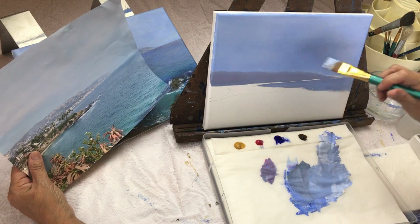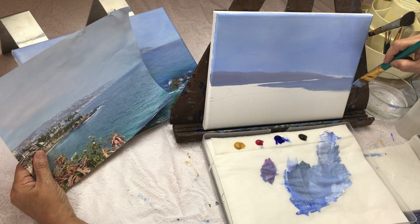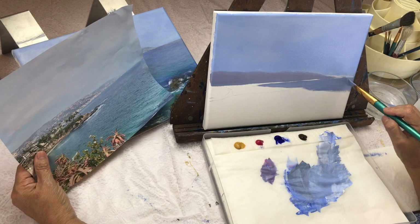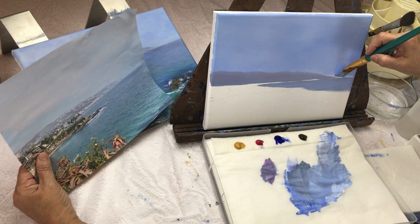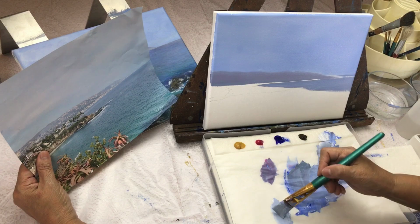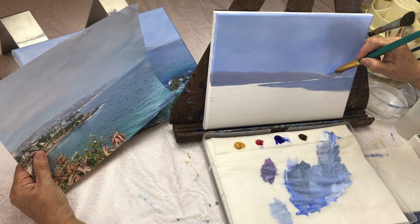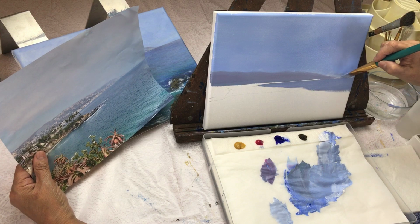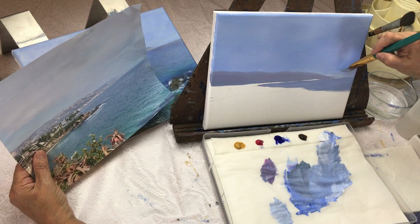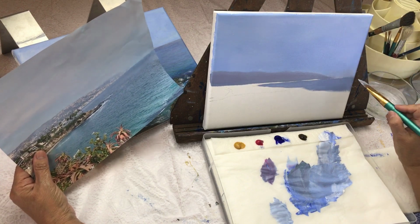Now I love ultramarine blue, but if there's another blue that you like, a little more turquoisey, you can use that. Add a little phthalo green to it. I do love the square shaders when I'm trying to do paintings that have quite a lot of edges to them. See, because you can just get a straight line.